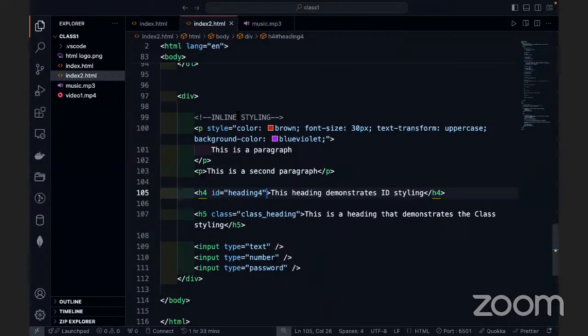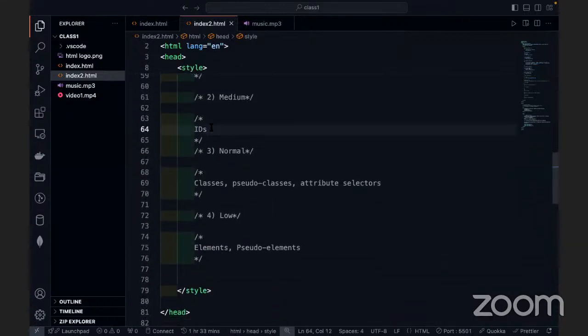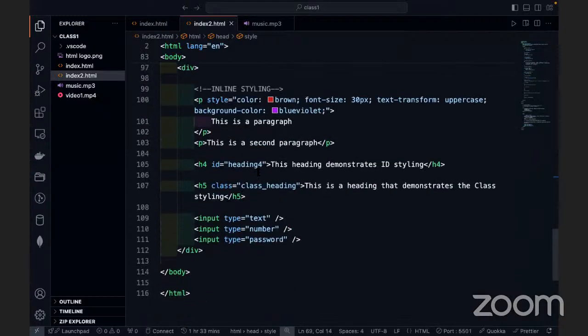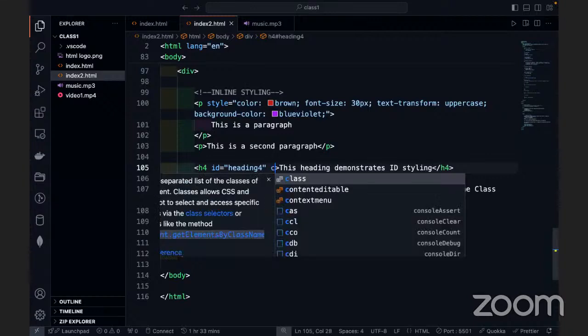Remember, in our priority, ID takes higher priority than classes. So let's give one particular element an ID and equally a class, style the ID and equally style the class, and see which one is able to take precedence. Remember, we're on line 105 here. We have an ID of heading 4, so let's give it a class.